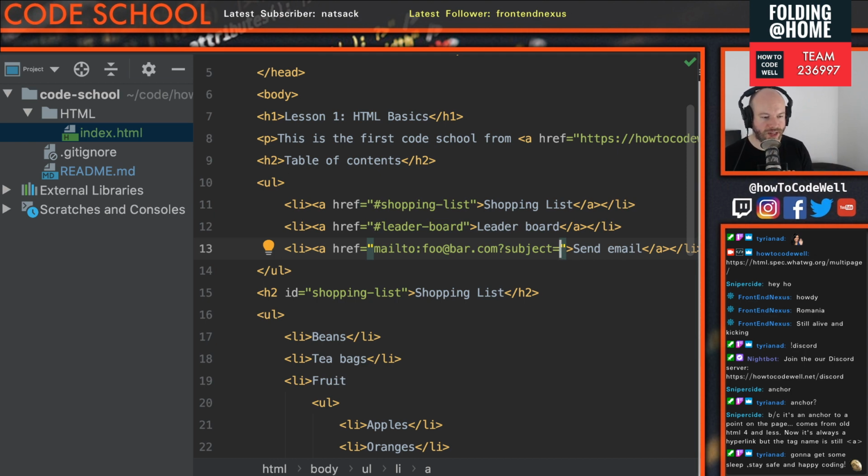So we can have a subject in here. For example, we can do hello as the subject. We can also do some other things as well. So for instance, we can have CCs and BCCs. Is it BCC that they call it? They can have BCCs, blind carbon copies. It's funny how all of these things have come from legacy bits and pieces. It's not really a carbon copy, but in the sense, well, it is a duplicate, but whatever.